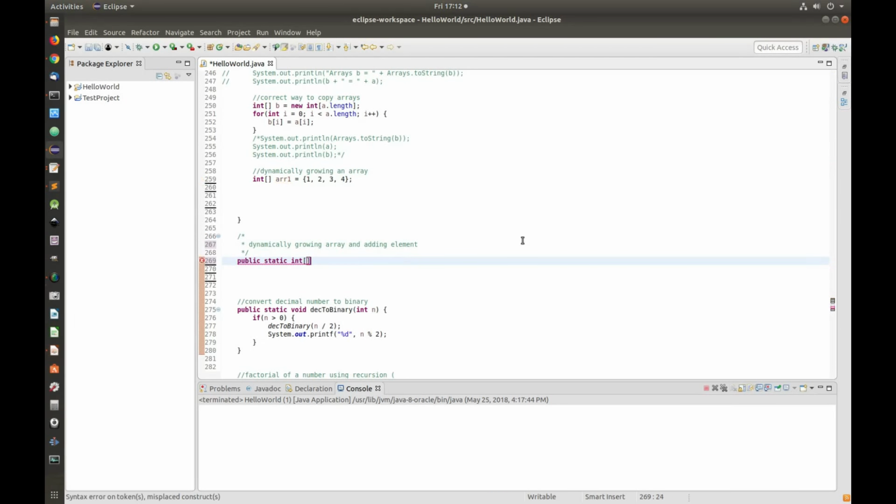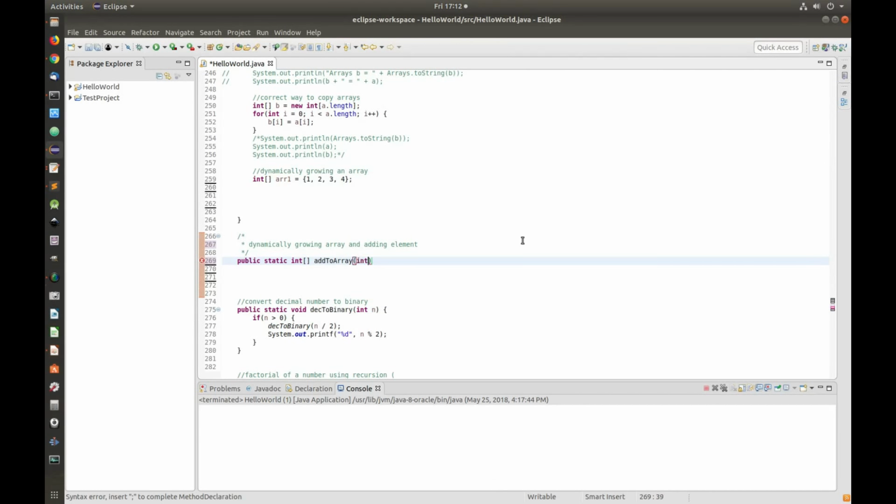I'm going to return an array of type integer, and I'm going to call this one addToArray, and I'm going to take 2 parameters.